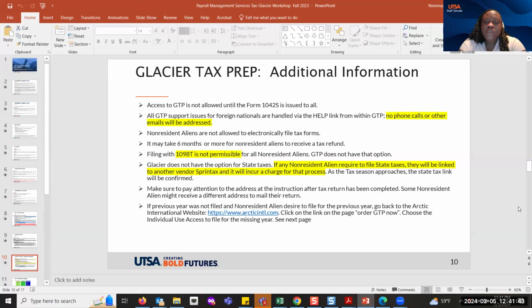So if you received a W-2 and you look at it and see that what is on it is a wrong SSN, please send an email to payroll@utsa.edu, letting us know that your W-2 SSN and your actual SSN do not match. And by the time you're doing that, please make sure you have gone to People Excellence to have that updated in the system. With that, we'll be able to do the correction and give you a corrected W-2.